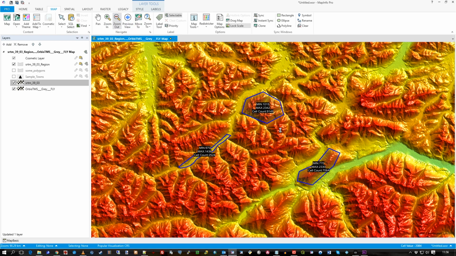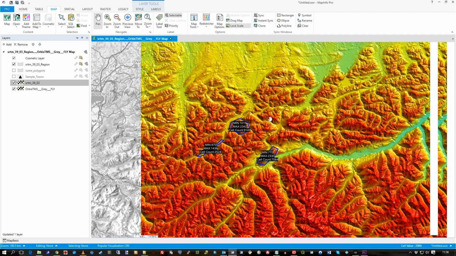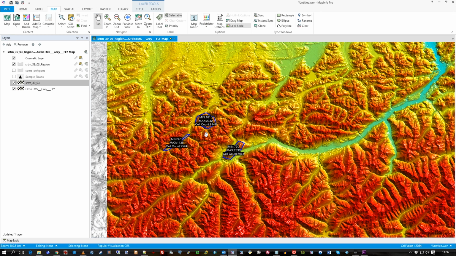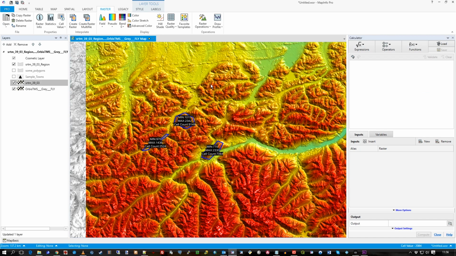So I effectively want to make a custom map, custom raster, based on just those cell values, hence the calculator. You go to raster operations, and you'll see calculator. I'm going to perform a mathematical operation on this.